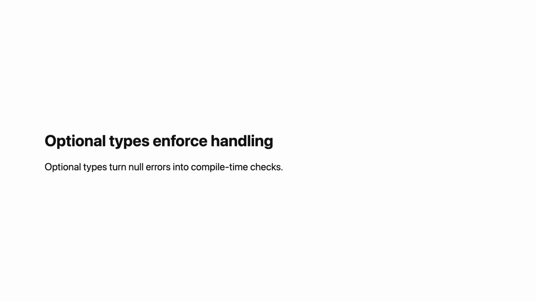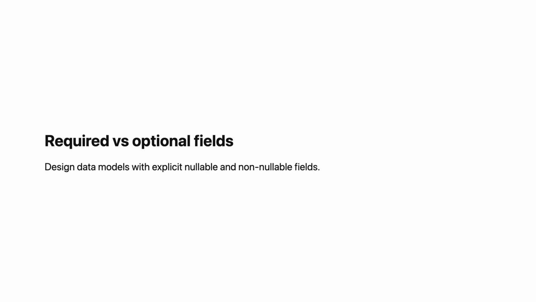When designing data, think about which fields can be absent. Required fields, always present. Use non-nullable types. Optional fields might be absent. Use nullable or optional types. Be deliberate. If something is always required, do not allow null. This prevents accidental nulls. If something is optional, document why. When would it be absent? What should code do in that case?